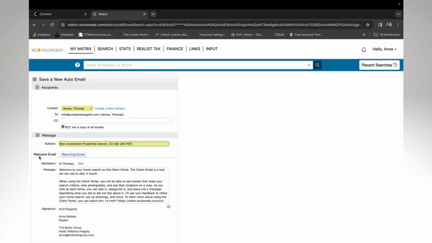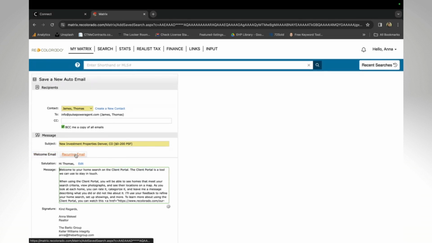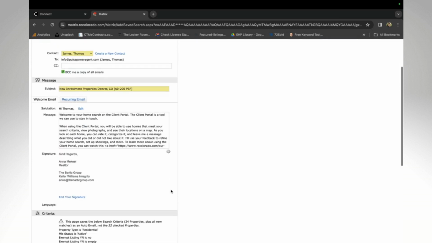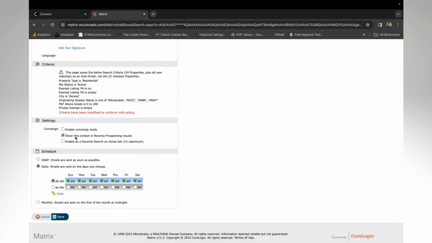Also, take a moment to update the welcome email and the reoccurring email to sound like you, to sound like it's personally coming from you, like you're doing something for them, like you have their back. We want this to feel as friendly, as communicative, and as nice as possible, like you are there for them and anything they need. So it might take a few extra moments. It's 100% worth it.